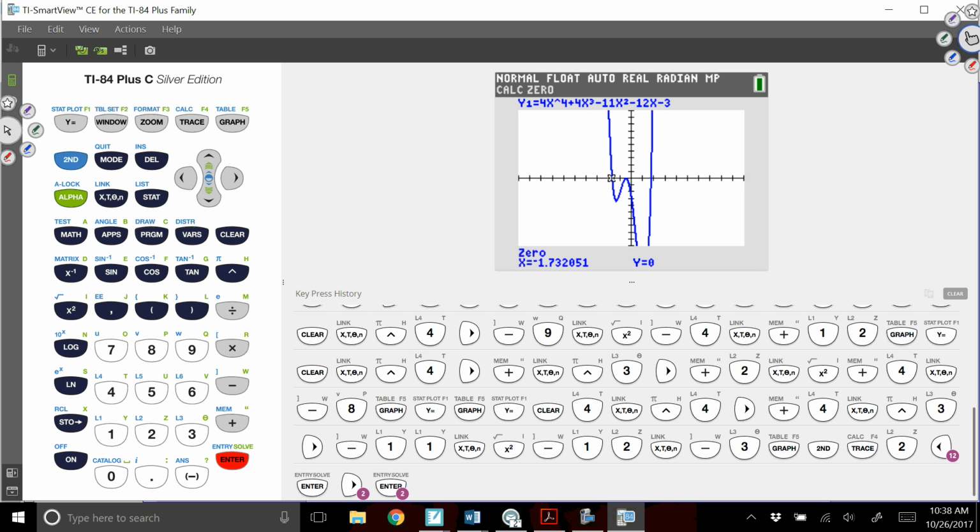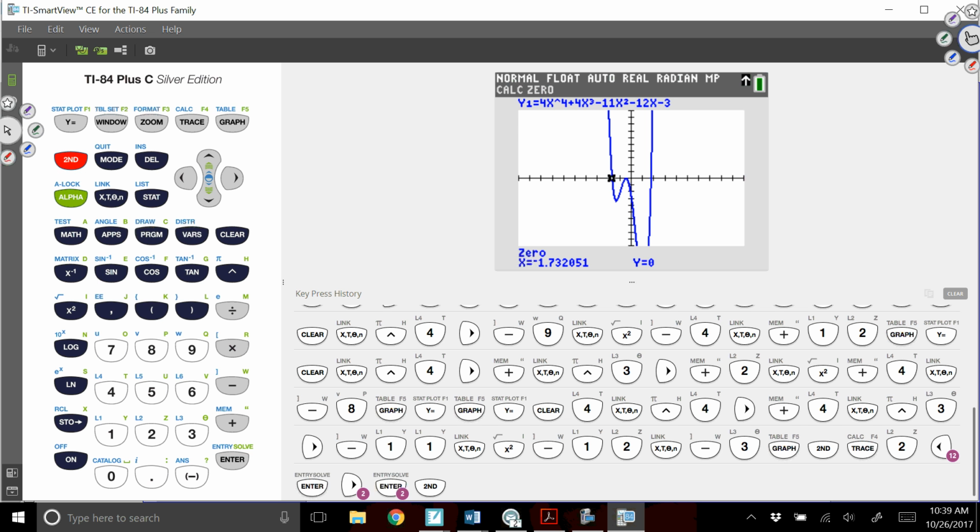I recognize it just because of my history with math, but that's a radical. If it's not a nice looking decimal, you're like, it's not pretty. So in other words, will that give me an answer right now that I can use? No, I can't use that. Okay, so let's try the next one. All right, let's try where it bounces, because that would give me 2 answers if I could find that one.